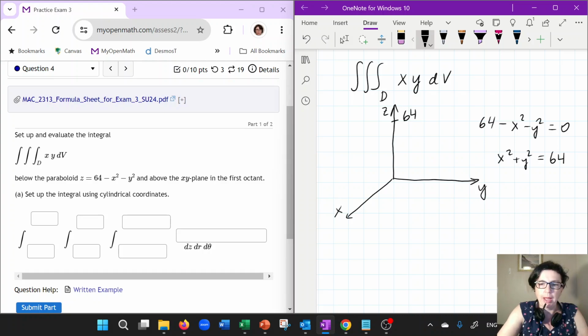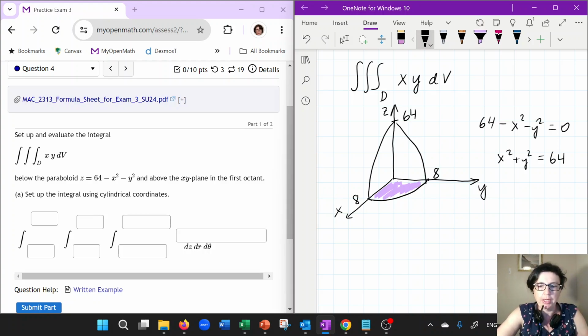So you're going to have a radius of 8, but it's not going to be the whole thing, again, because this is just the first octant. So this is just going to be this part right here. And from here to here will look like a parabola, right? So something like that. You can imagine that the solid will be bounded above by the paraboloid and below by the xy plane. And then what you will need to set it up would be the projection of the solid onto the xy plane, which will be the quarter of a circle.